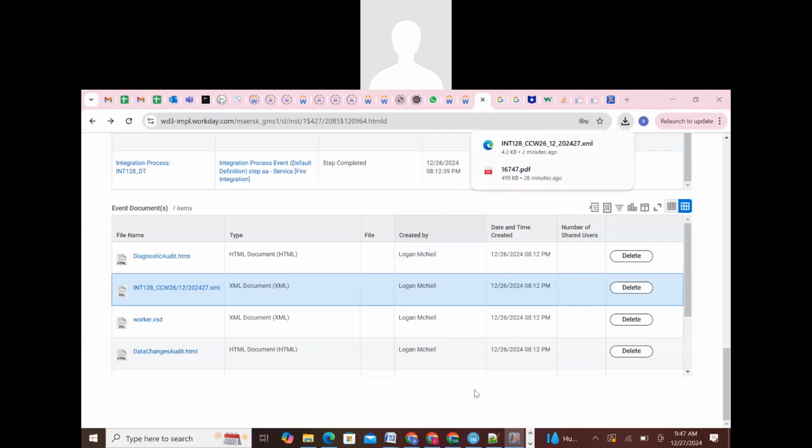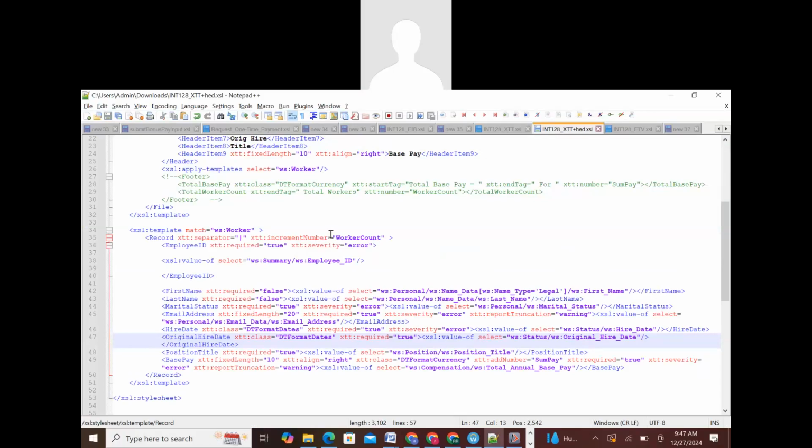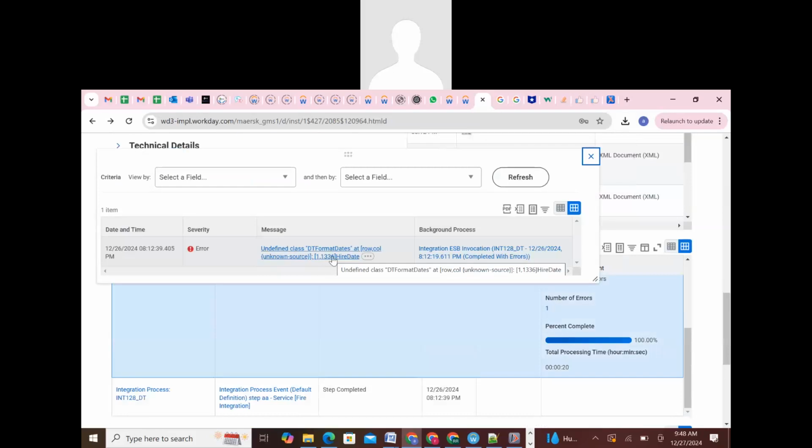Why? Because these functions will not work, guys. The ETB and XTT functions will not work for the ARCS in XML. Undefined class DT format date at the row column unknown source.